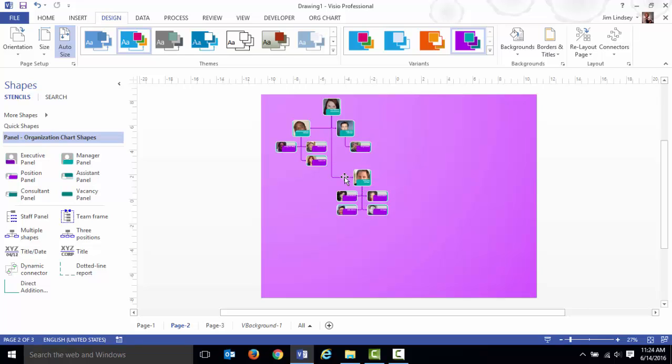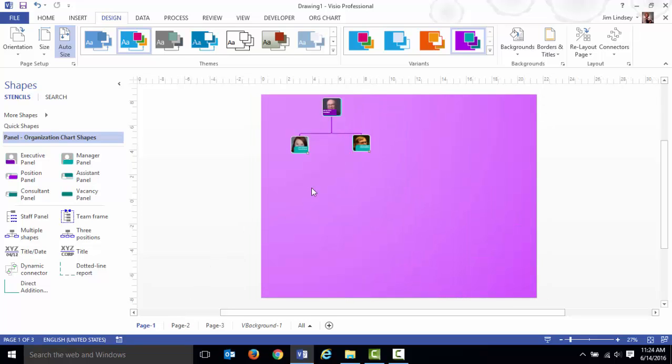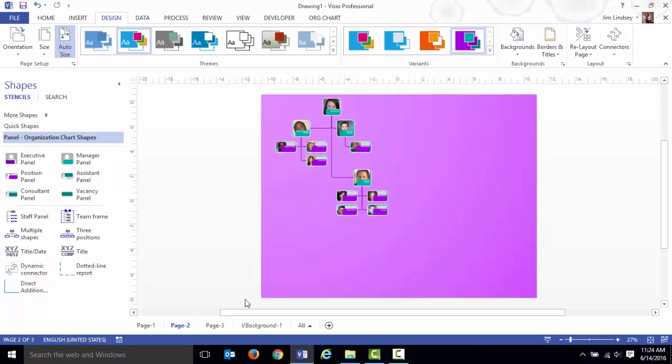So what I like when I have an organization chart, what I like for my students to do is create it to where each page has, I don't want you spanning multiple pages. So I'll be very specific. I'll say on this page I want the senior leadership. On the next page I want all the people from the sales department. On the next page I want everybody from the accounting department. On the next page I want everybody from human resources.